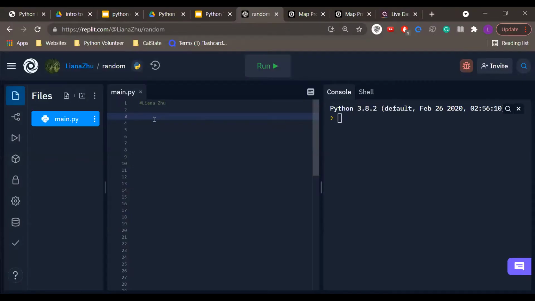So I'm just going to do a quick example. A random map name would be, let's see, drinks. You use braces to create a map.